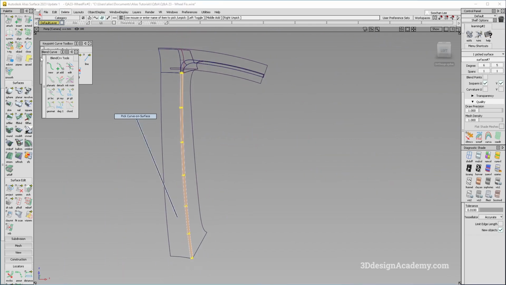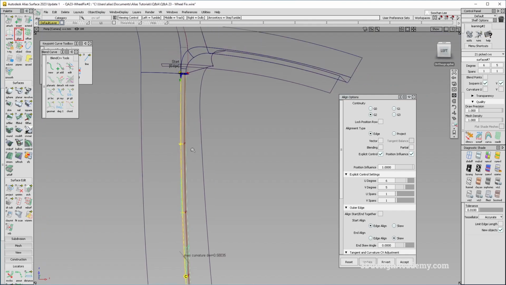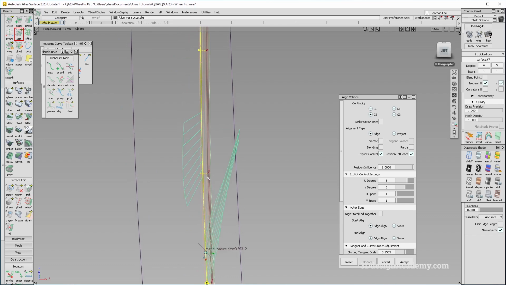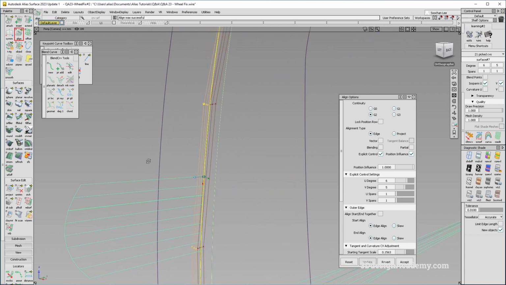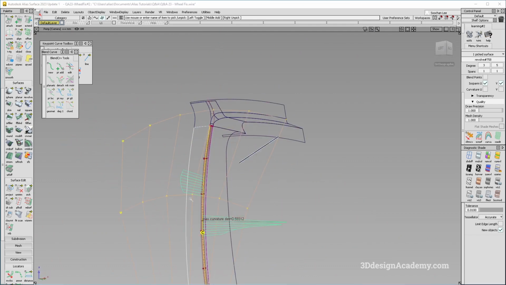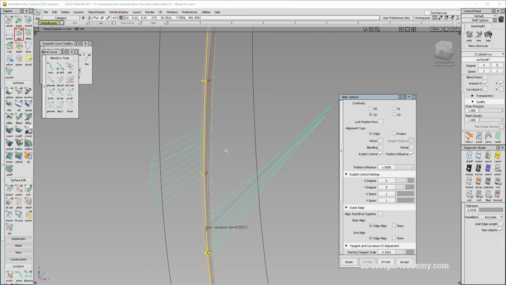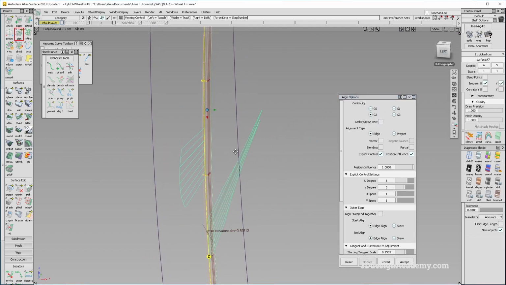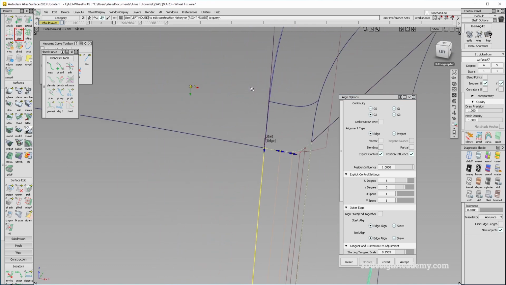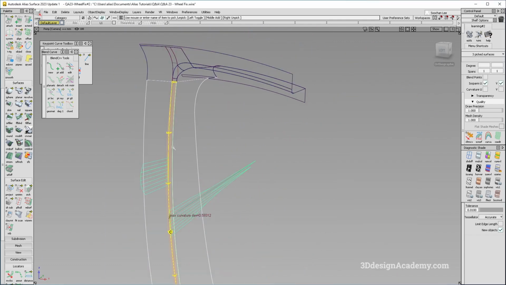Now for this one, I am not going to try to achieve curvature, but I am going to try as much as possible to get continuity. So let's go ahead and do that. All right, so for things like these, depending on how flat the surface is, which I think it actually might be, it is going to be really hard to get curvature continuity. Sometimes it is actually due to curvature continuity failure, but other times it just could be the checker. So you have to evaluate the situation case by case. All right, but I think that's good enough.